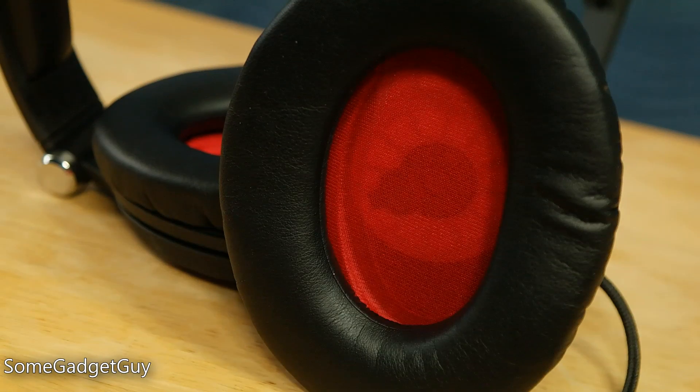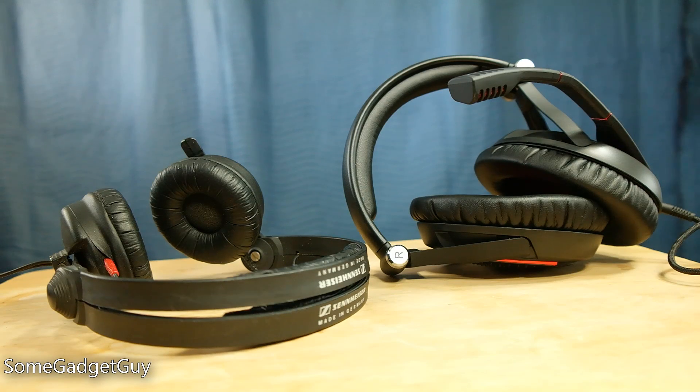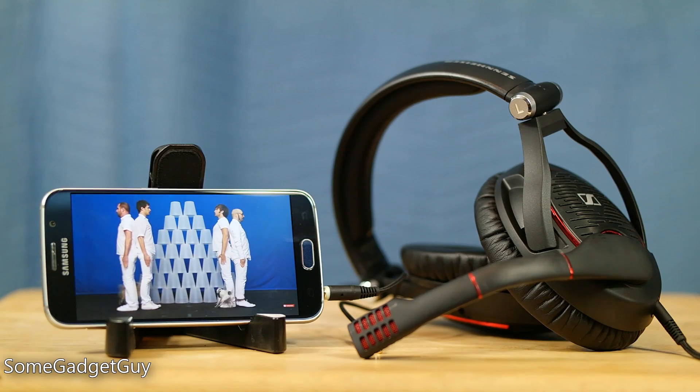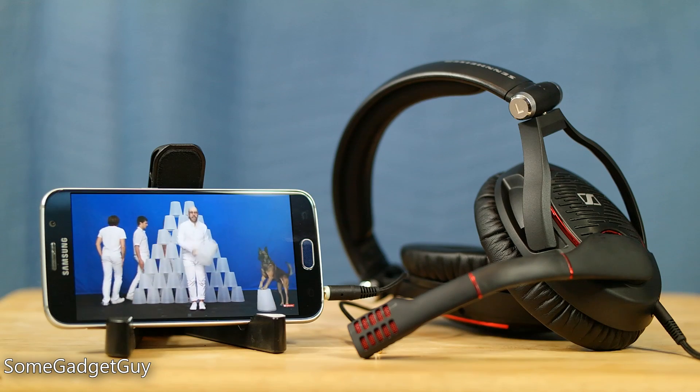Setting that small criticism aside, let's talk about audio playback quality. I am hugely biased towards an even and neutral EQ, and Game Zero does not disappoint — it's a balanced and nuanced sound showing healthy respect to gamers who won't just want bassy skull rumblers. I was surprised to find this headset noticeably quieter than others I've reviewed, meaning you'll be driving your amp about 10-15% harder. I was also surprised to hear them distort on OK Go's White Knuckles — a track I use as a standard test because the band mixed that album way louder than they needed to. Game Zero couldn't quite hold on, overloading pretty badly where studio monitors can just barely handle such a loud track.